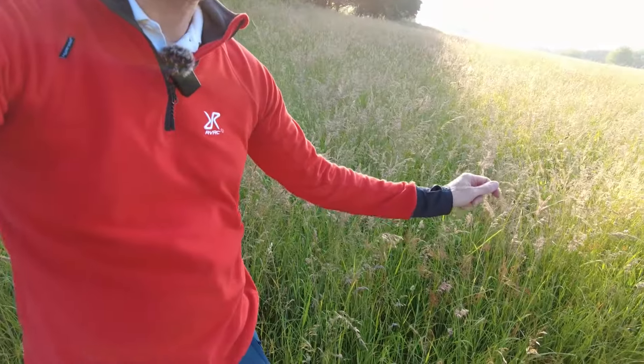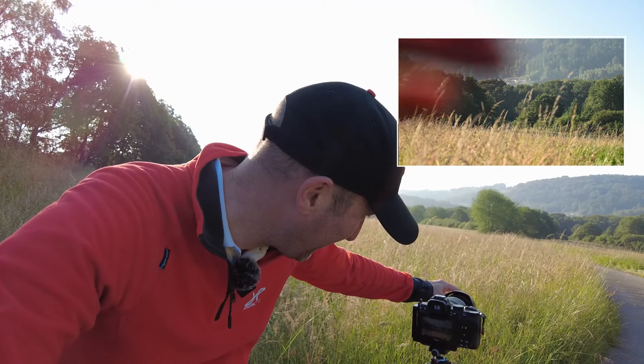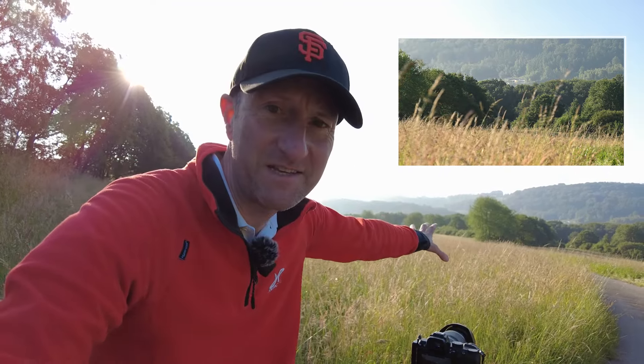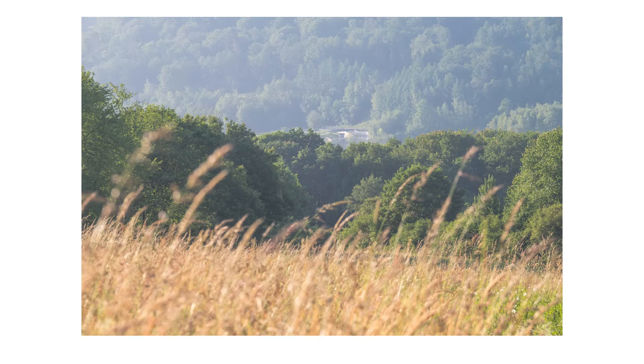I'm working on a composition incorporating these grasses as part of the shot. On the back of the camera you've got the grasses blowing in the wind, then a layer of trees, and right at the top there's the haziness of the sun coming through. I'm going with a shutter speed that enables me to capture the movement of the grasses at the front while everything else remains stationary. I like this because it captures the essence of the location, the slight breeze, and some really nice color combinations.